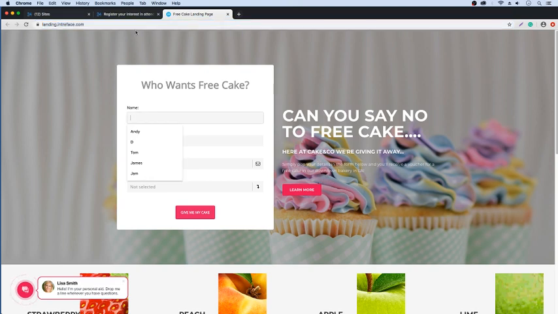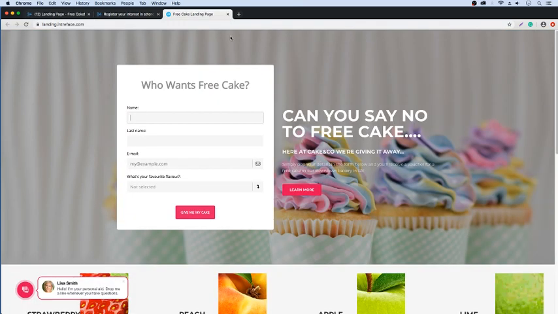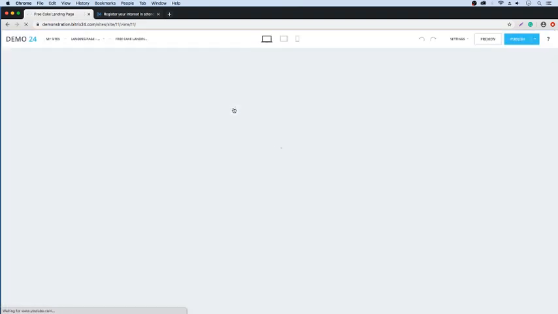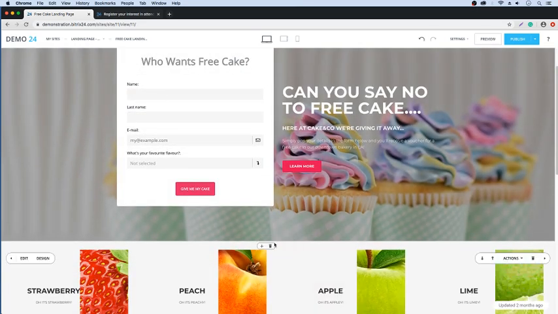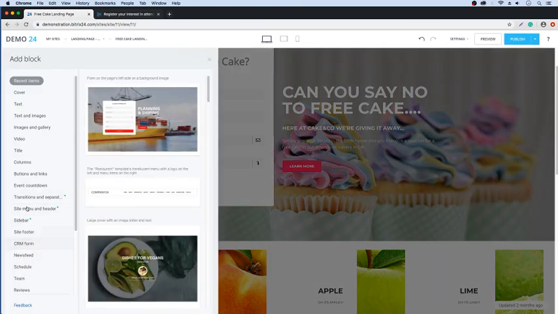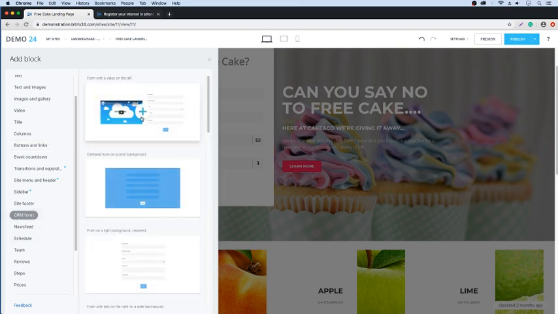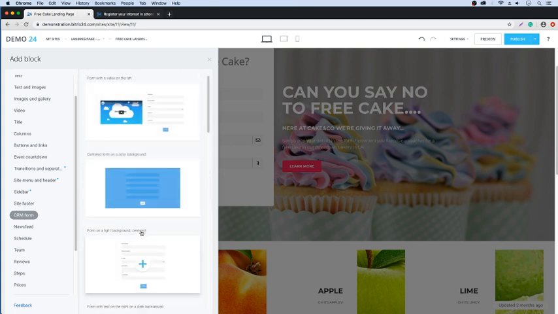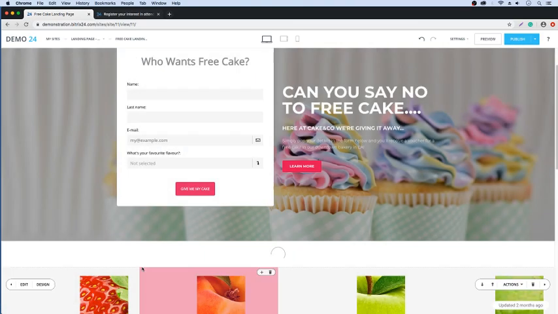And what we do here, let me just show you one thing that we can do, is if I just view this landing page, and let me just close that one down, click into here, and I'm going to click on edit just to show you how easily it is to embed a CRM form into it. There's two ways of doing it. I'll show you how to edit in a moment, but if we add a block on the left hand side here, we can find CRM form. We can choose the style of the CRM form that we want. So the one that we've got at the top up here, I believe, has got a shipping container. So we click on add.